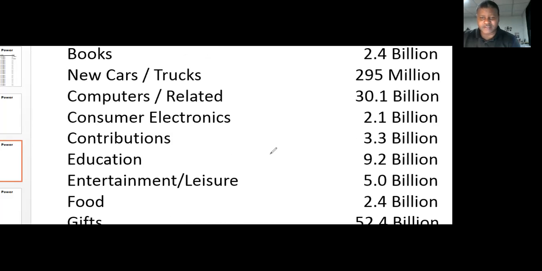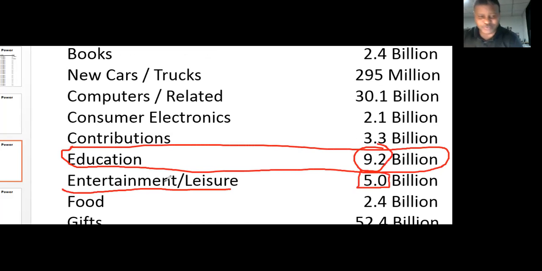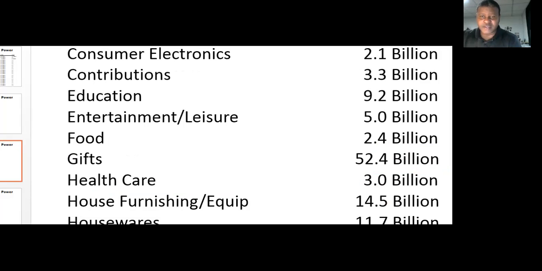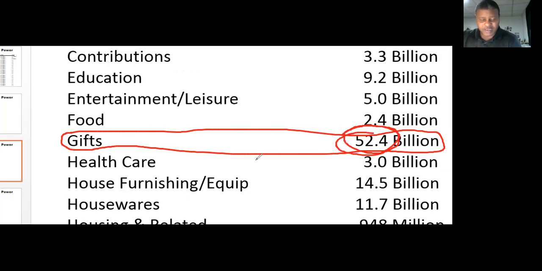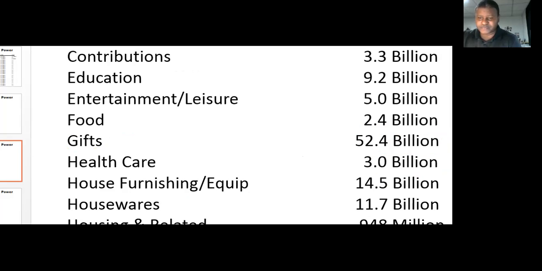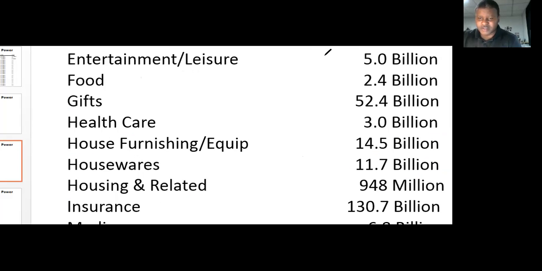Consumer electronics. Now this is where it gets crazy at. And I think this is beautiful. On education, we spent $9 billion. We need to see a breakdown on where did that go. We spent $5 billion on leisure and entertainment. All those people going on boat cruises, I guess this is where it goes. Food, $2.4 billion. This is the second highest most money we spent 19 years ago. Can't nobody tell me we're not a giving people. $52 billion on gifts. Helping other people. Man, we are giving people.